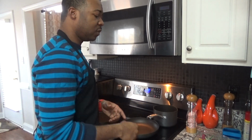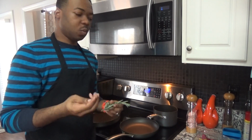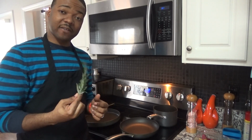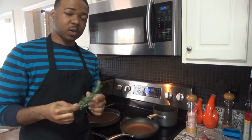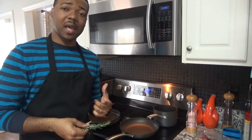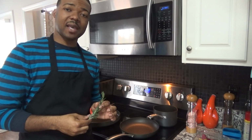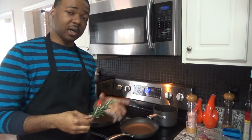But while that's going on, if you notice, I did have some rosemary sitting on the cutting board, and I had a clove of garlic. Since rosemary is a very aromatic herb, a lot of people don't like the strong flavor that it presents. So we're going to make an infused oil. What that means is we're going to put the rosemary, the garlic, and just a little bit of cracked black pepper in a pan with some olive oil. We're going to bring that just to the point of boiling, and let it sit and simmer inside of there.